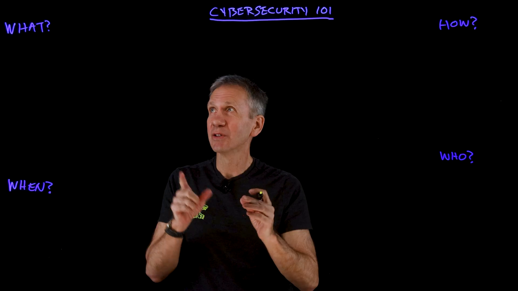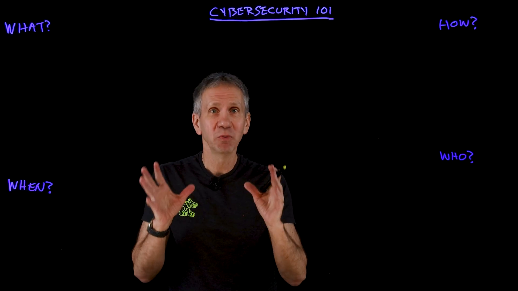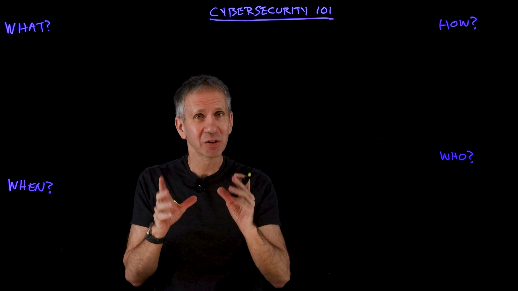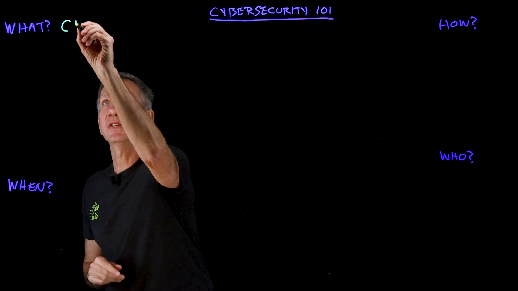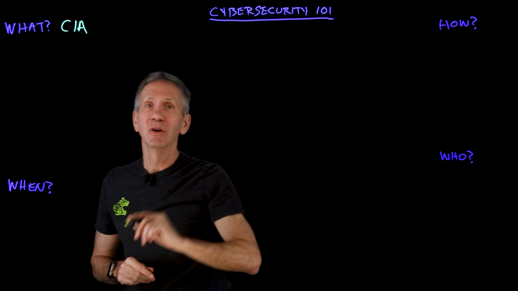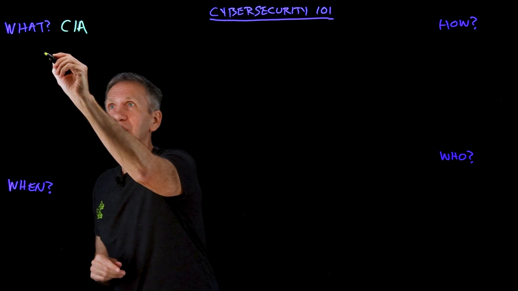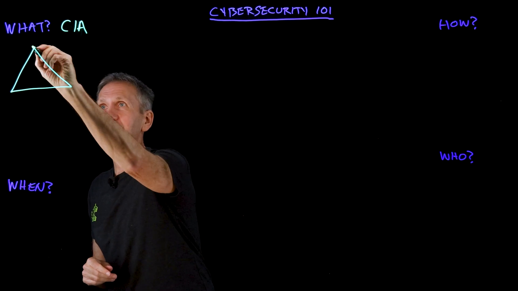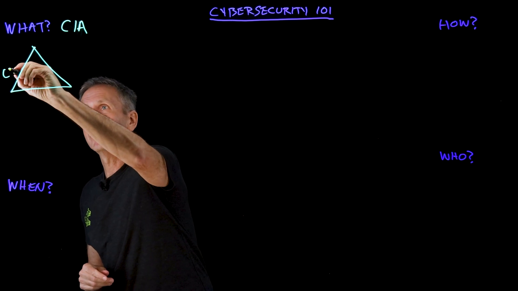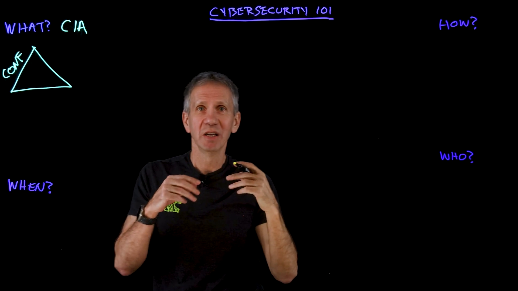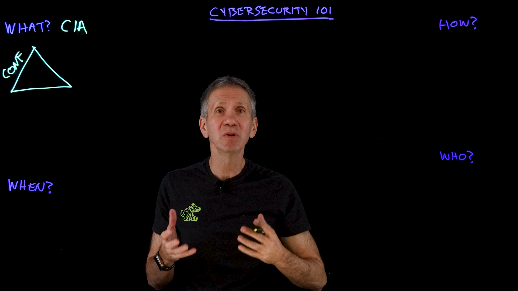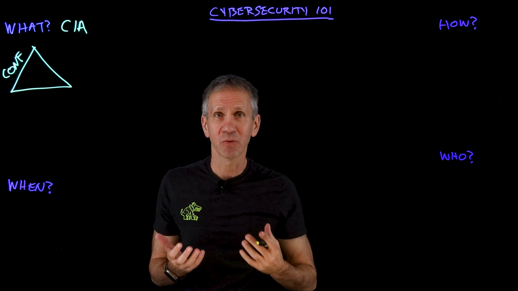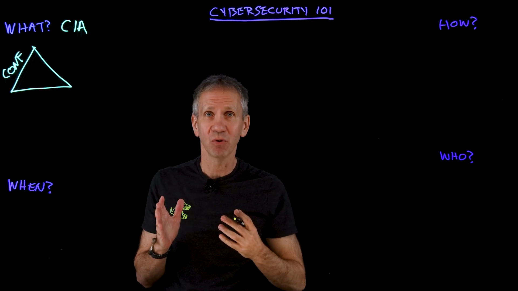The first of the three acronyms I'm going to introduce you to is going to answer the what. What do we do in cybersecurity? Everything we do in cybersecurity is about CIA — and no, not the spy guys. It's something we call the CIA triad, where we've got confidentiality. That's basically keeping secrets secret, making information that's sensitive only available to the people that are authorized to see it. That's our first goal with CIA.